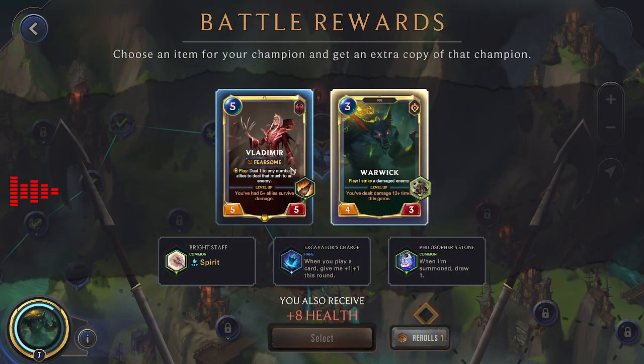Okay, so now, oh, we can give our champion an item, and we can choose who gets the item. So Spirit is just +1/+1.